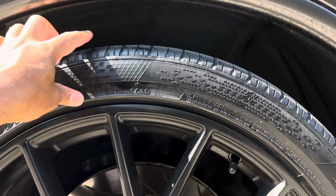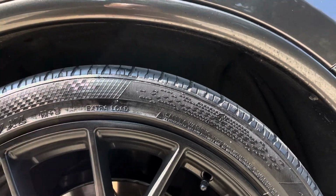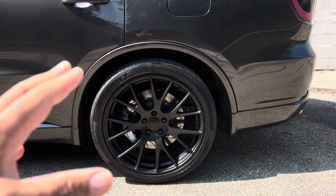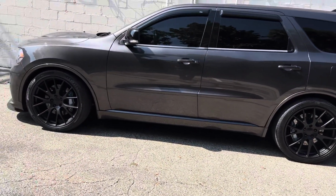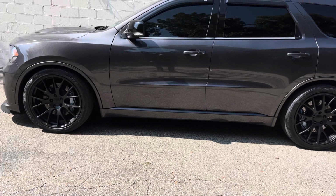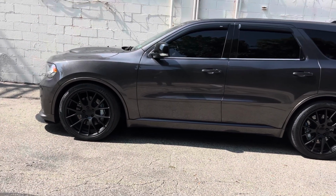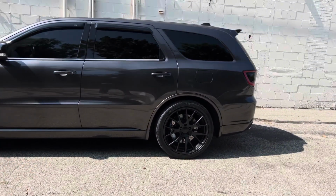And as a brand new tire, this is going to be a little bit bigger anyway, so there's going to be less space in here. All of this is important because if you go with a tire that's too big, you're going to run into clearance issues and it's not going to be good. However, if you get a tire that's too small, then obviously your vehicle isn't going to look like it's lowered. So you've got to keep that in mind. With this setup, it's the perfect setup as far as clearance and the look of it. You've got the proper look, the proper stance, without any issues, without having to add any camber kits or anything like that.